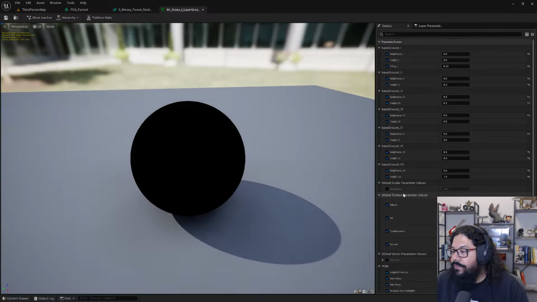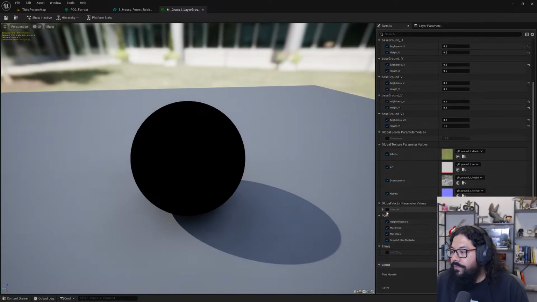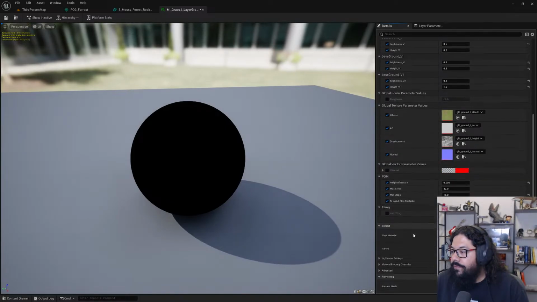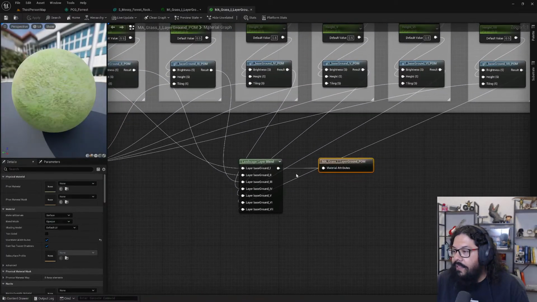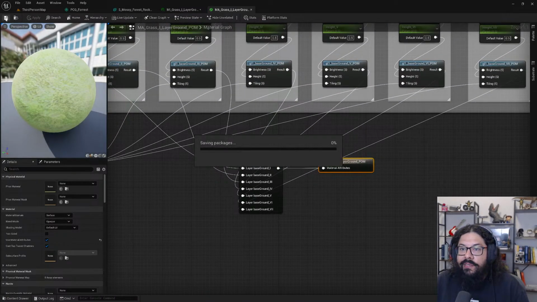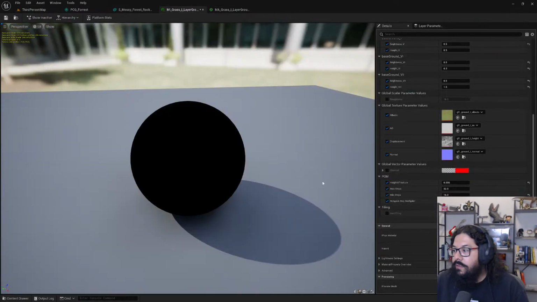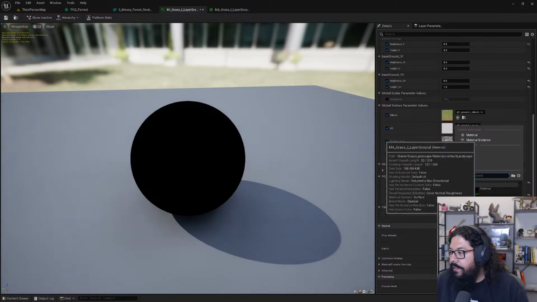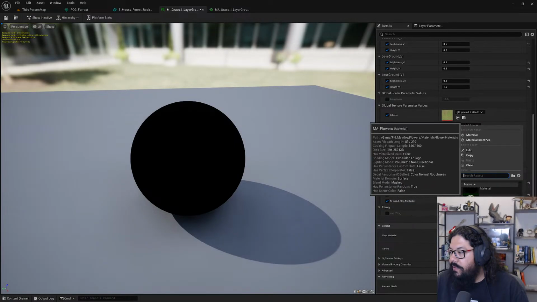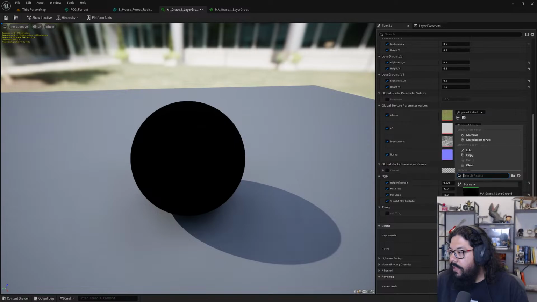The parent's black. Now the parent seems to be working. Why is the parent doing that? All of these materials are not working.